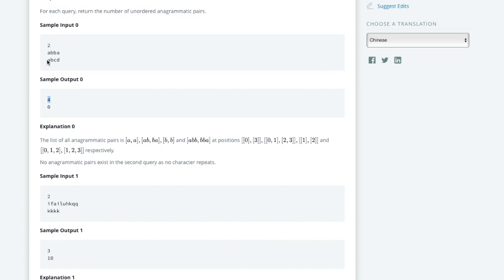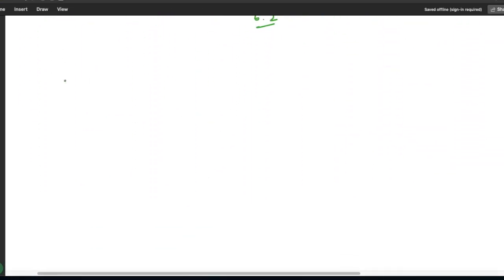Now let us take this example, A, B, C, D. Let me explain here. A, B, C, D, this is my S. If you try to calculate all the possible substrings, for example, let us calculate for length 1. For length 1 we have A, B, C and D. Suppose these are S1, S2, S3 and S4. Here none of these substrings are equal to each other. So we got 0.